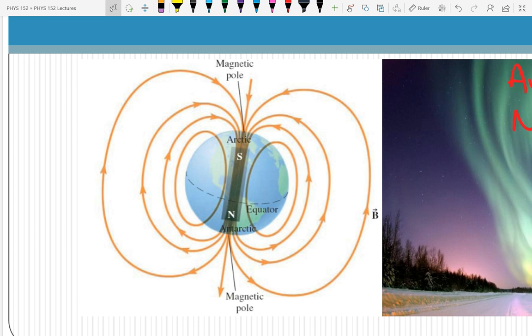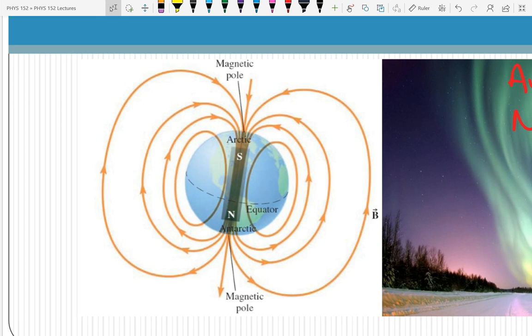Just like with charge, we have two different kinds of magnetic charge. Now, because there's two different kinds of magnetic charge, and one side seeks the north, we have come to calling them north and south. But it turns out that opposites attract. Just like with charge, opposites attract, positive attracts negative. With magnets, opposites attract, so north is attracted to south.